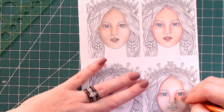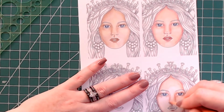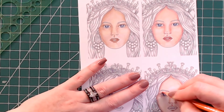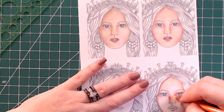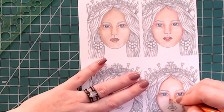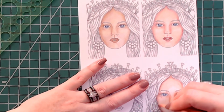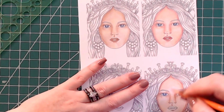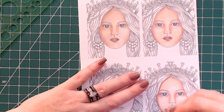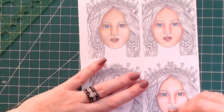Not on skin. Okay, so again, just blending it all together. Still watching those highlight areas. You guys are probably sick of hearing me say that, and I'm sorry.